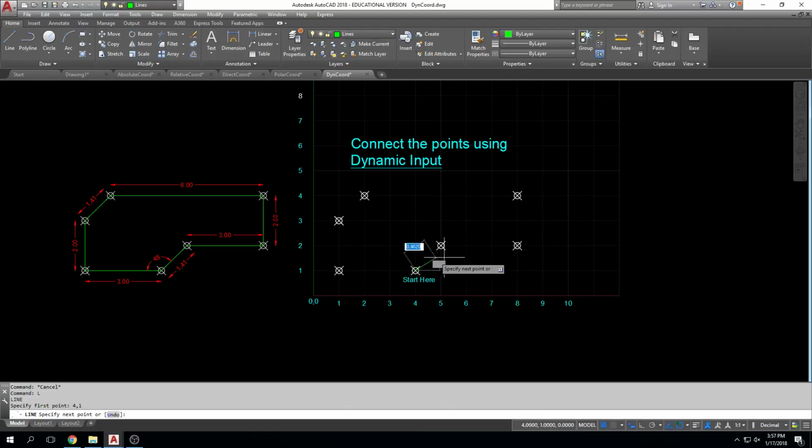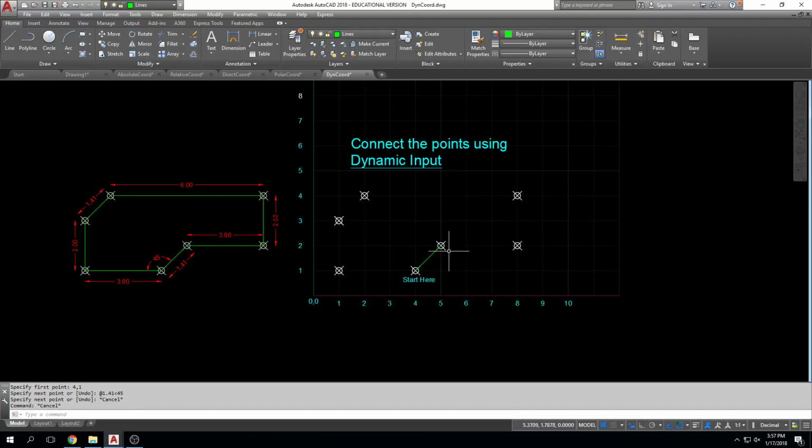Now if I wanted to, I could come over here and say at 1.41, and now it's asking, what angle? If I just hit enter, it's going to do a 43-degree angle. But I want an angle of 45, so I type in 45, enter, right? So really, there's no difference. You're still typing in the same things, but it's at your cursor, okay?